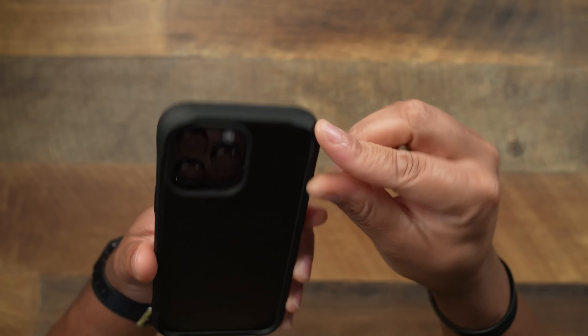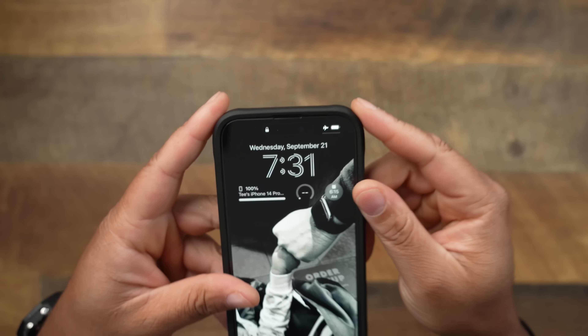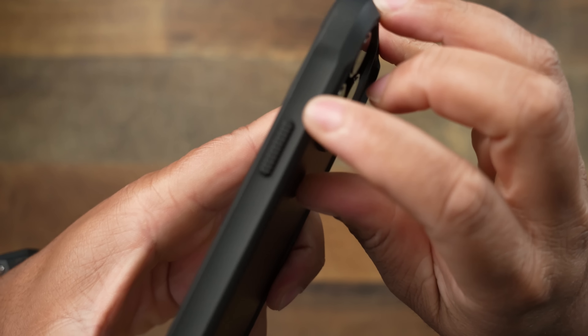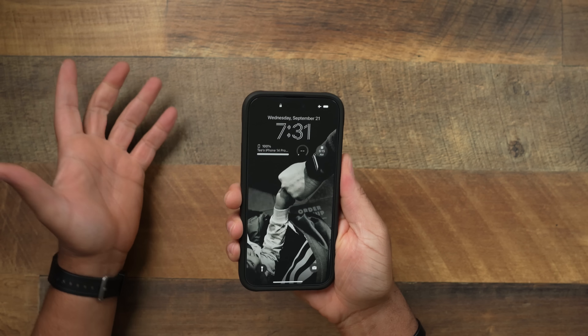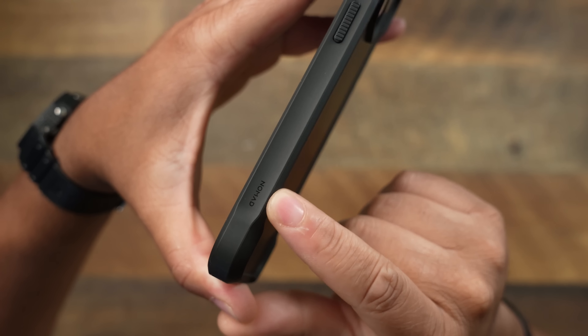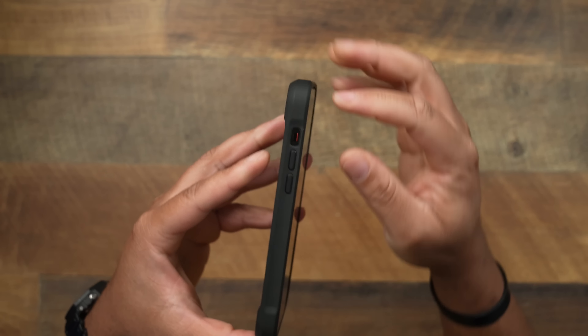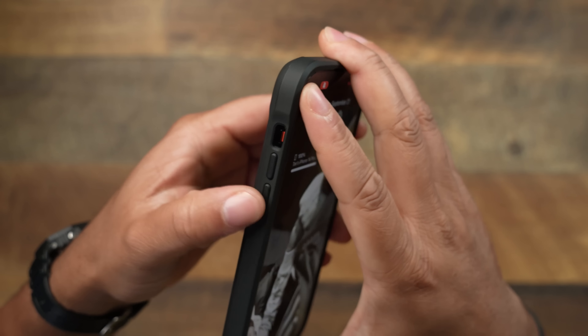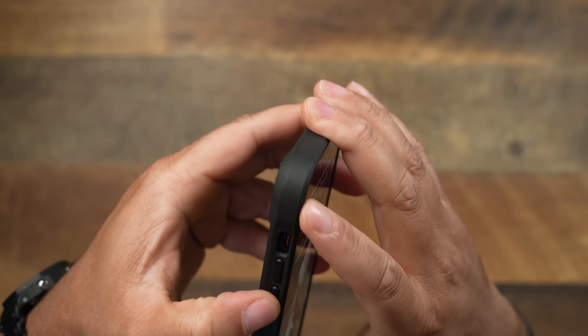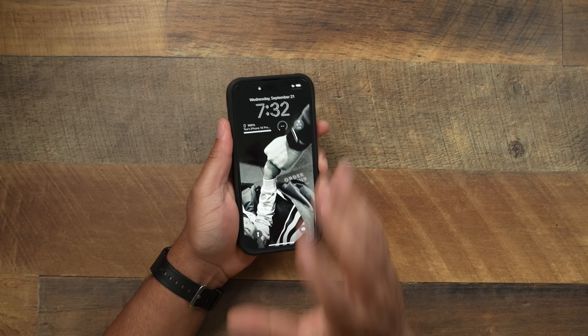On the top side it's closed. On the corners they have raised bumps and raised edges, so when you rub your finger around there you can tell it goes up to give you more shock absorption. On the right side you get the power button which has a little ribbed texture to it — nice and tactile. The buttons have an ever so slight wiggle, but it's not a wiggle you can hear when shaking or feel with your finger on the button. On the bottom you get your cutouts and two lanyard ports. On the left side you get the mute toggle — fairly easy to get to — and the volume buttons, very nice and tactile.